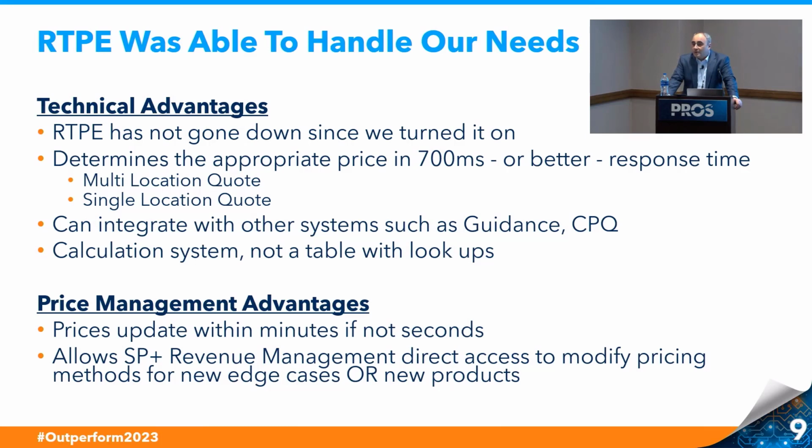And the best thing for me is it's a calculation system. It is not a table. It is not a table lookup type system. It can do that, but I don't want that. Imagine if I had to say 1 hour is $5, and I had to say, okay, if you enter at midnight, leave at 1 a.m., $5. Enter at 1 a.m., leave at 2 a.m., $5. I don't want that. I just want to tell the system if they park for 1 hour, it's $5, regardless of the day, unless I've got restrictions.